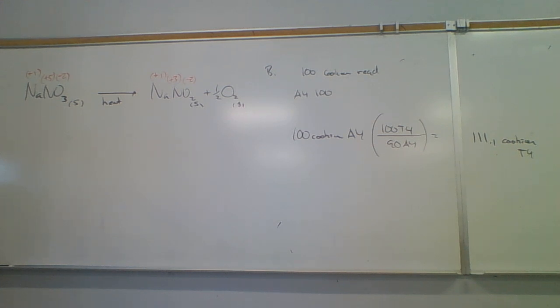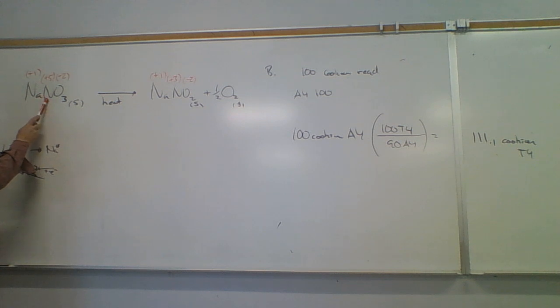+5 to +3. It gained. So for example, if sodium goes from plus to 0, did it gain electrons or lose electrons? It's going to gain. A positive and a negative charge will make 0. If sodium ion loses an electron, we have to form sodium 2+ plus an electron. 2 positive charges and 1 negative charge will leave it +1 here. See that? And so how many electrons did nitrogen gain? 2. Each electron is going to cancel out 1 positive charge. We cancel out 2 positive charges, so we got 2 electrons.